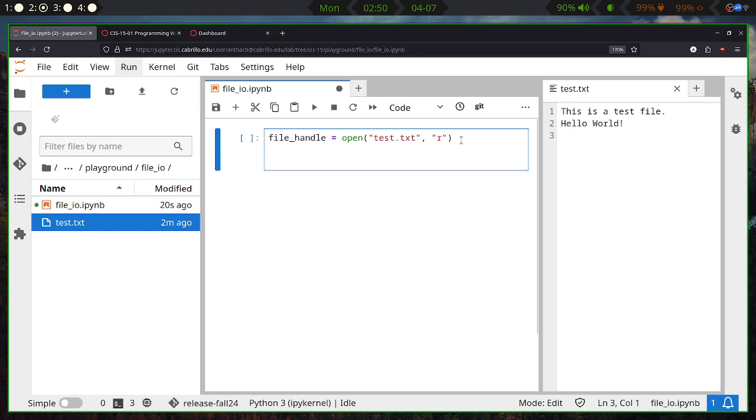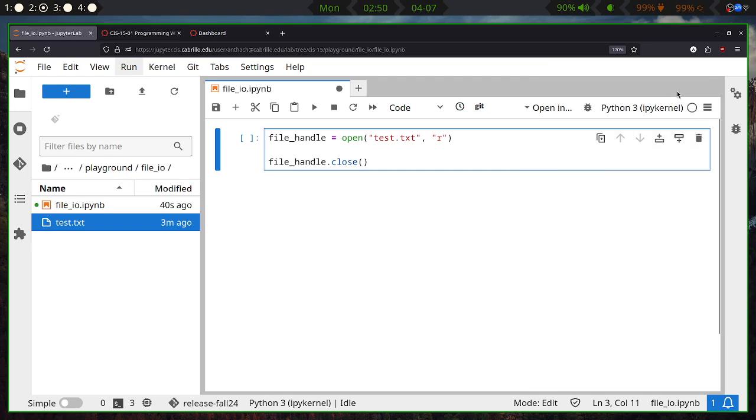Okay, and as a good programming practice, every open should have a close. Right? So, closing means that we're going to be exiting the file. So this file handle.close is like saying press the X button here, boom, closing it.